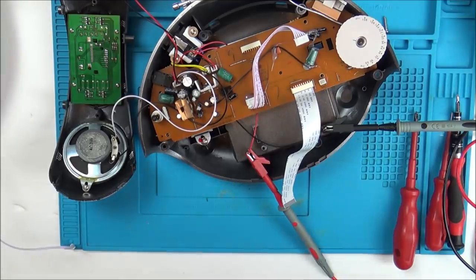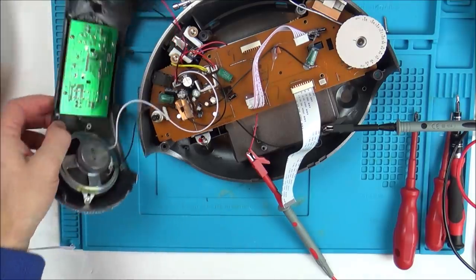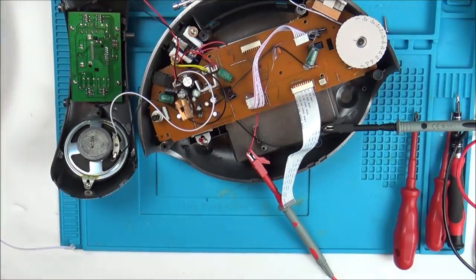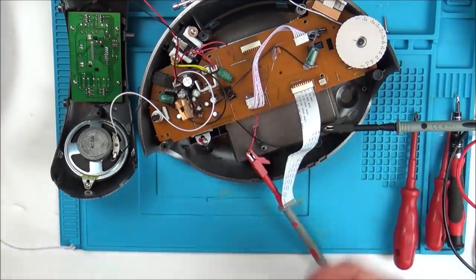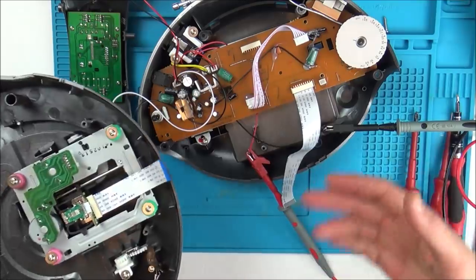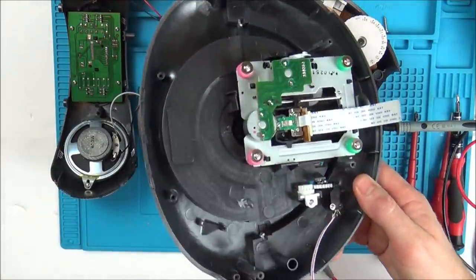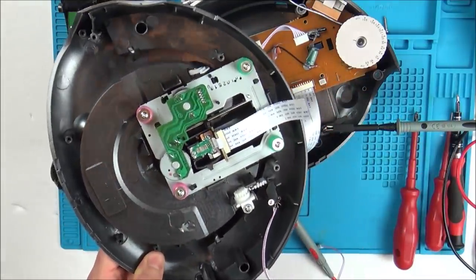So I think it's time to take apart the pink one, and then I'm going to try the pink front on this. I mean, I'm certain that this has nothing to do with the lack of audio, but I need to double check that, don't I? And then if I know it's purely on this board, I can start comparing between the both of them, because if you were doing this for a living, then you would just put the laser from here in the pink one and you would just have the pink one working, and you might not waste your time on something that can be bought for £25.